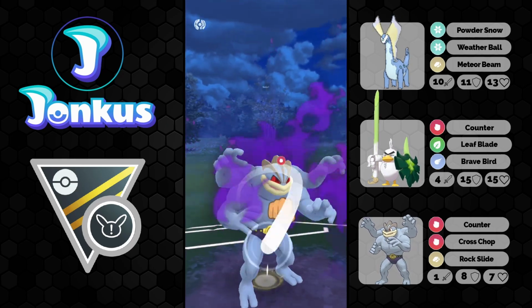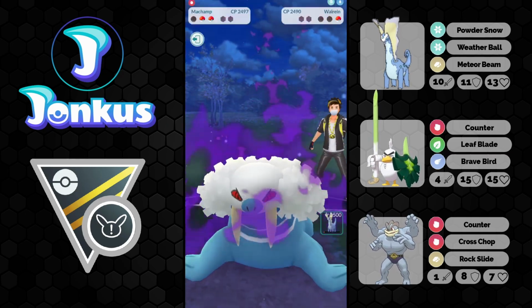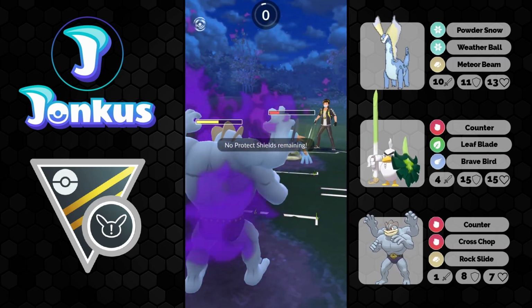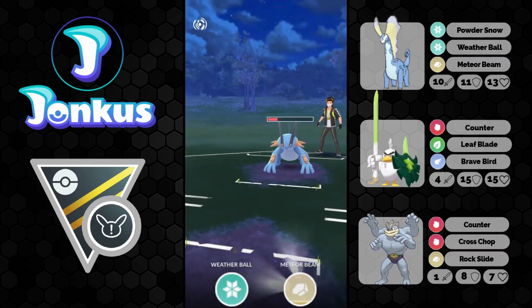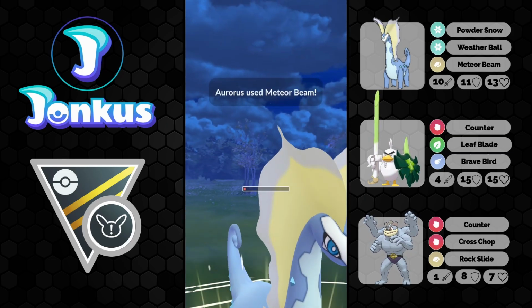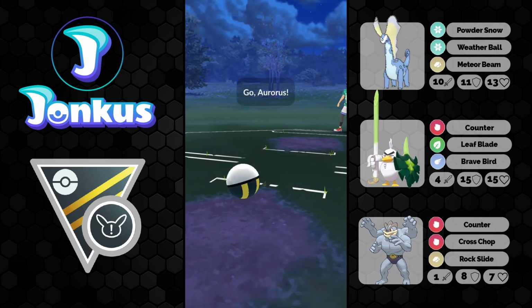Like this, I'm forced to go for another move, which doesn't really matter too much, as we still have our Aurorus in the back, which will have access to Meteor Beam, and this Swampert will not appreciate this Meteor Beam. It's resisted, of course, but it's just funny, and it's going to easily knock them out anyway, so good game there to my opponent.